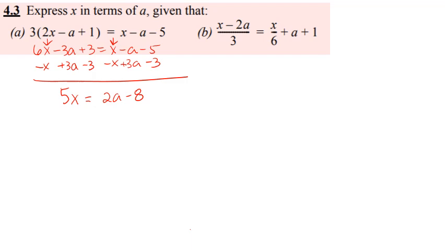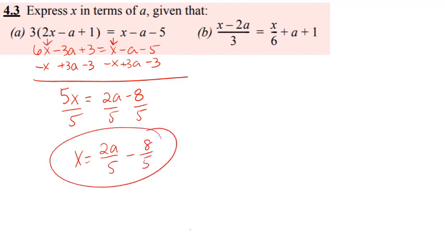Then we're going to divide by 5, separately, of course. And then this will be our answer. Okay, and again, this is just weird because it's called a literal equation. You're left with a variable in your answer even though you're solving for another one. Okay, so the next one, I'm definitely using the LCM trick here.